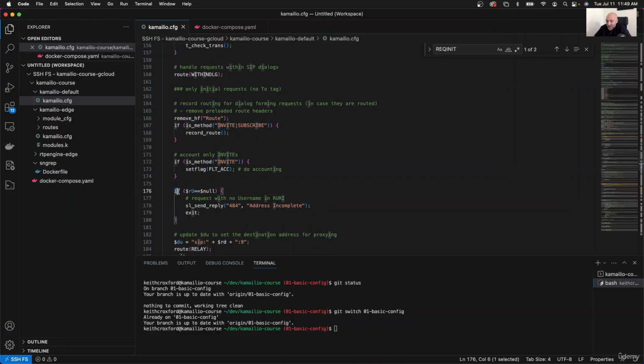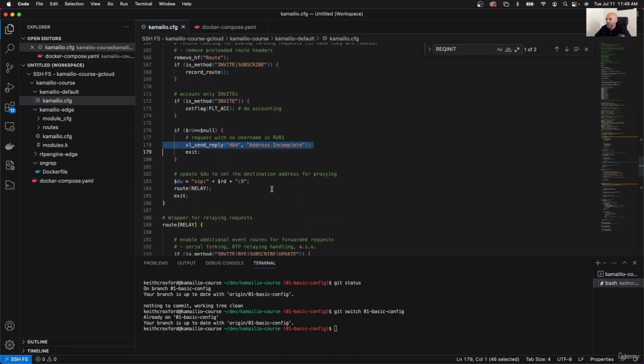We're also going to do a check if the request URI is null, then we're going to say, sorry, this is incomplete. We didn't have that happen either. There's also going to be a couple of things that happen related to the destination user part of it. I think of that more like the To header.